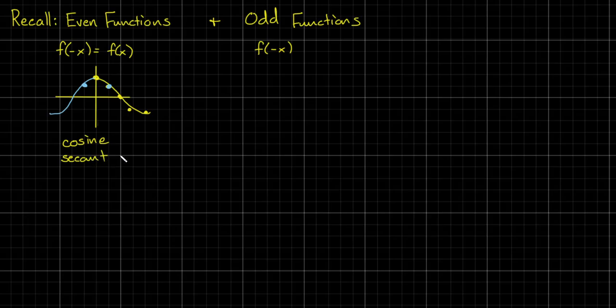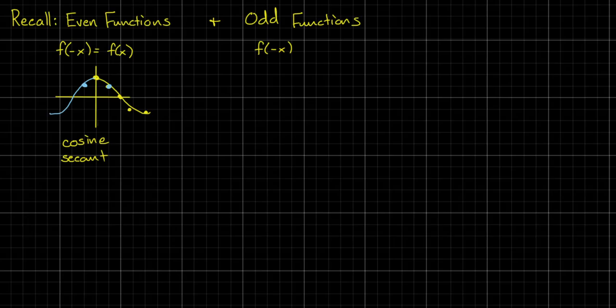So we get 2 even functions out of these trig ones. It's secant and cosine. And really, I only care about cosine because secant we just get for free once we have cosine. Okay, with all of this, we have that cosine is an even function. And there's a reason that we care about that. We'll talk about how we graph these, and I'll show you the way that I graph them.